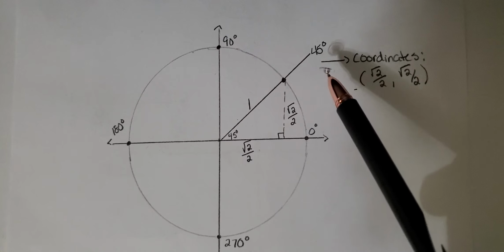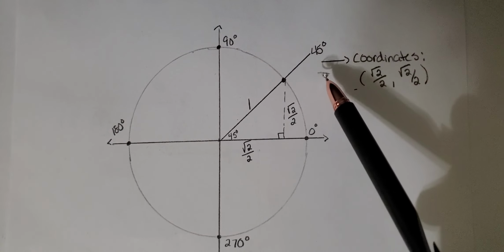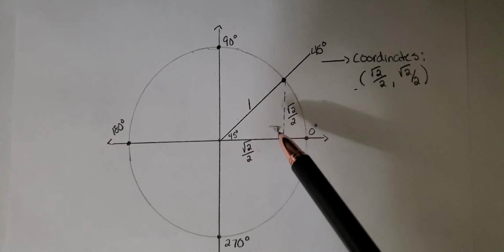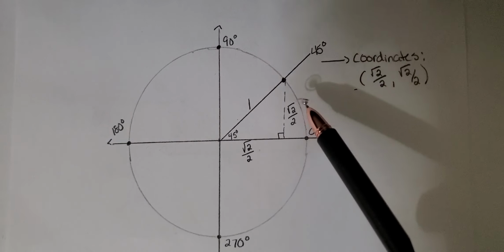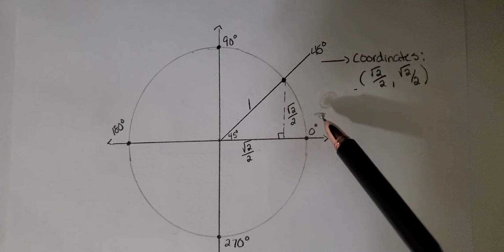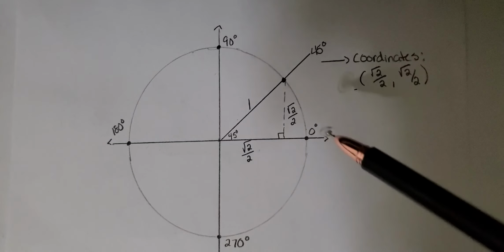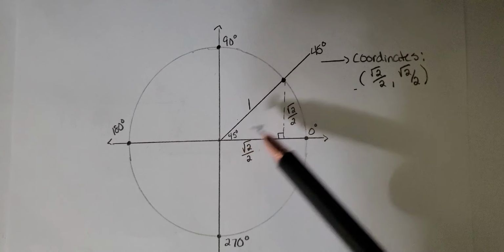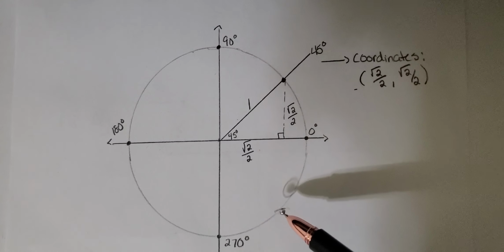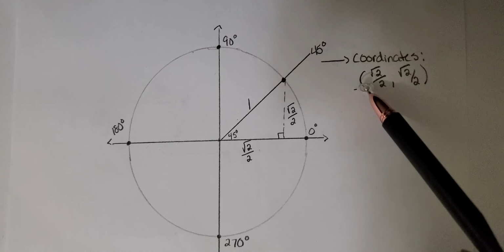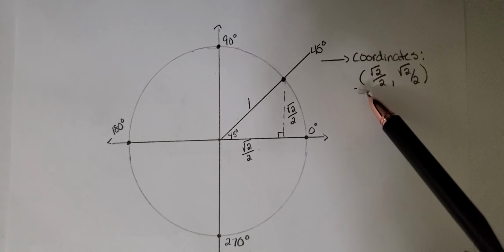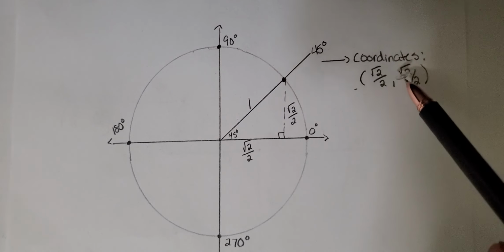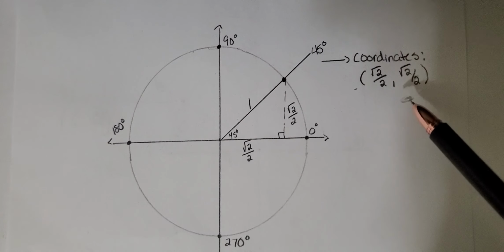So for the 45-degree angle, I did pretty much the same thing. I used the information from the previous exercise with the 45-45-90-degree triangle, and I just plugged in the side lengths that I've got. And because it's an isosceles triangle, I know that this side measurement and this side measurement will measure exactly the same. So the ordered pair that goes along with the 45-degree angle would be radical 2 over 2, comma, radical 2 over 2.